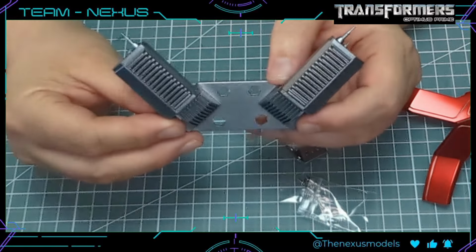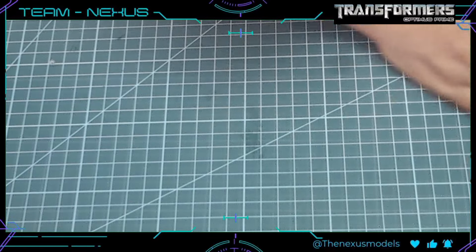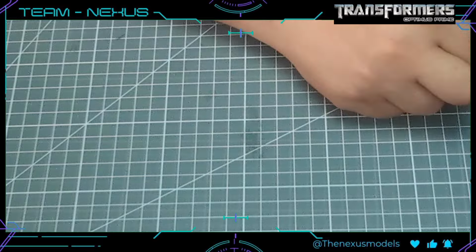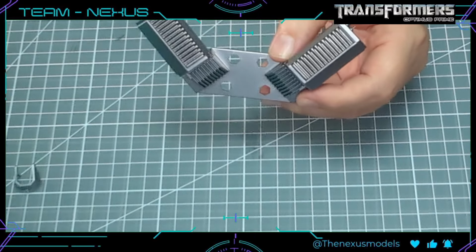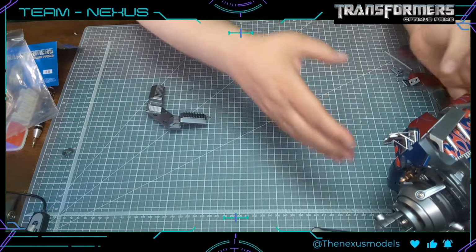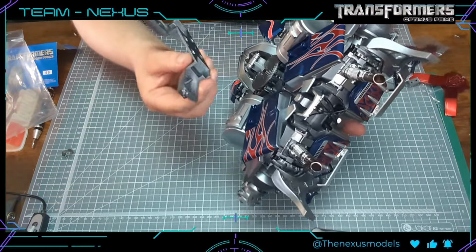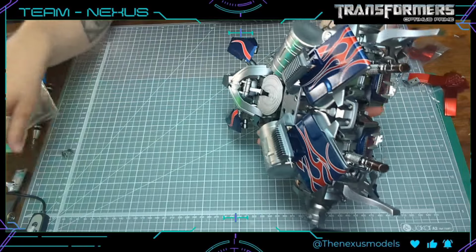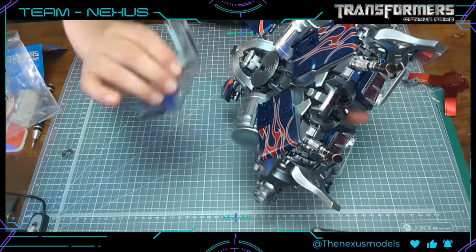Like that. So that looks like that. So what we're going to do now is push everything to the side for a second. We will need that because we're going to be using that. Just making sure you don't get rid of those little tiny bits. So we're going to bring over Optimus himself. Okay. So this part here is going to fit just somewhere along here. So, right. Okay.